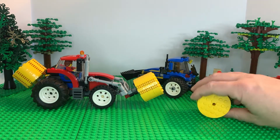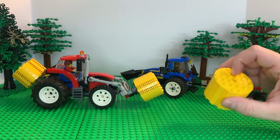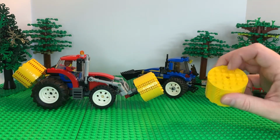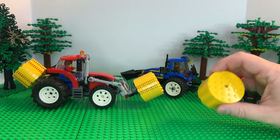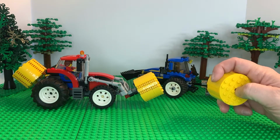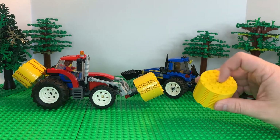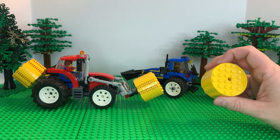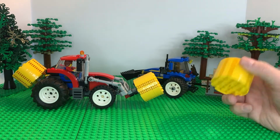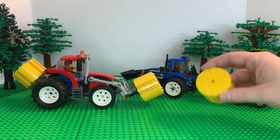I don't know. I think the next size up, these 8, if you go 8 by 8, I don't know if Lego does yellow in there. The biggest problem with that is once you get to 8 by 8, they take out this pinhole, and you're just left with a solid disc, or like half discs. The half circle size, those don't have the pinhole, so that defeats the purpose of the hay spike concept. So that's where we're at with these.